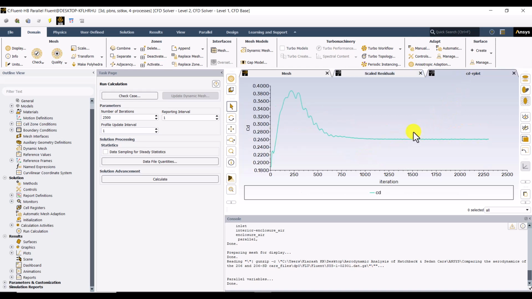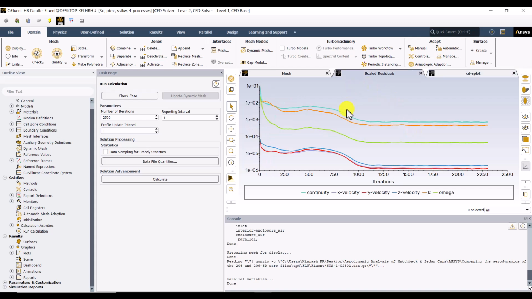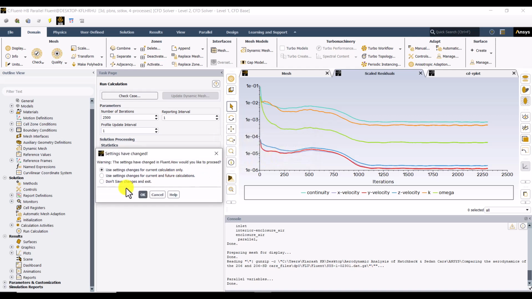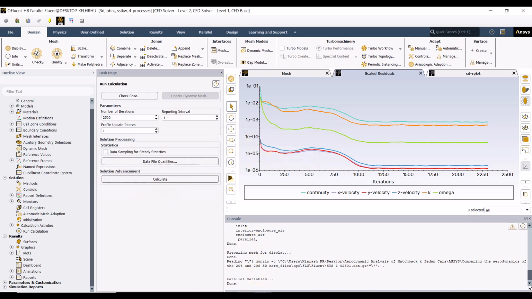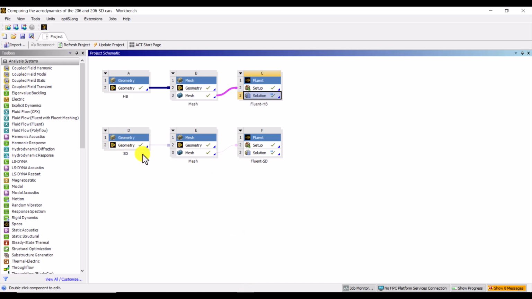So I'm going to close Ansys Fluent and instead do some more steps in order to get to the results. But of course, because we're going to have a comparison, I did these steps and established a new case for the Sedan model, the Sedan model of the car 206. And you actually need to follow exactly the same steps.